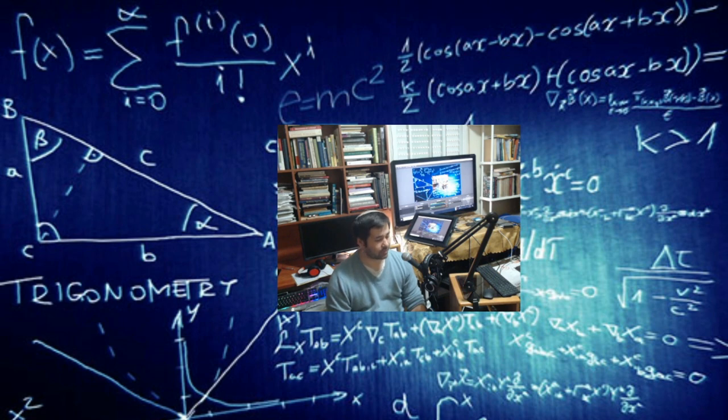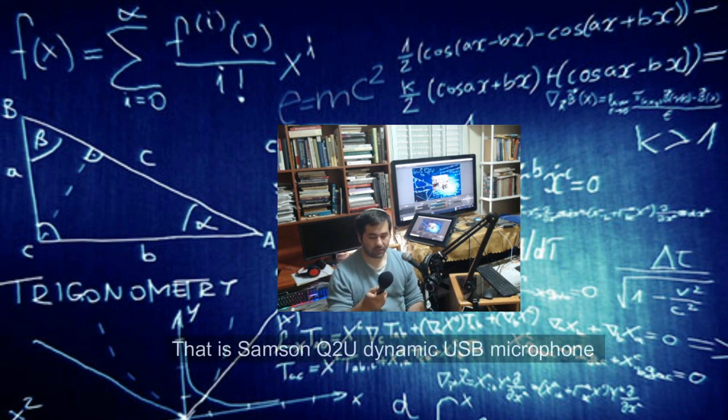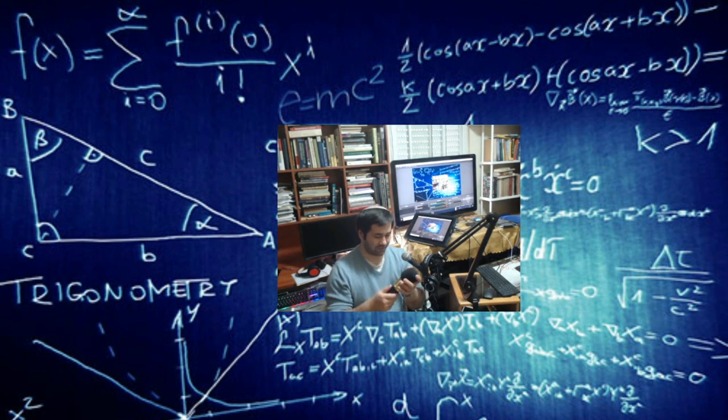The next piece of equipment is a microphone, and I have a dynamic microphone called Shure SM58 that is connected to a computer through an audio interface. It's an XLR microphone, but a USB microphone can be okay. I also used this one before. It's a dynamic Q2U USB microphone. It also works well. I don't know exactly the name of this microphone, but it is a condenser USB microphone that also works well.